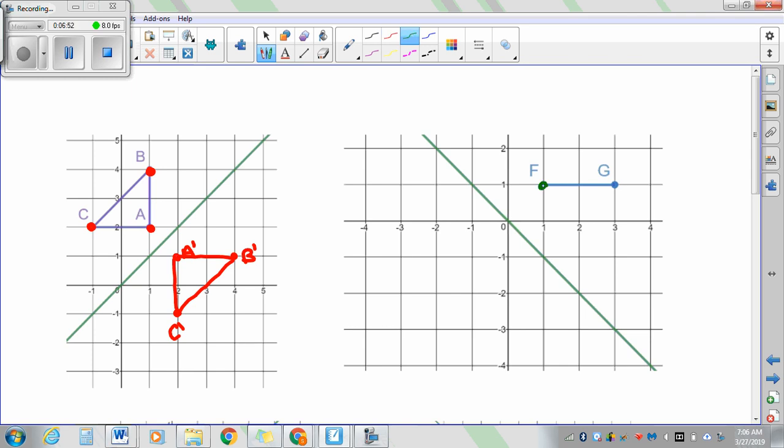For the next guy, it's again a diagonal line, right? Notice that it just goes the other way. So here, how we had to count this way to go towards the line, in this one, we're going to have to count this way to go towards the line. You're always going directly towards the line wherever it's at. So F, I notice, is one full box away. So one full box away would be F prime. G is 1, 2 full boxes away. So 1, 2 full boxes away there.